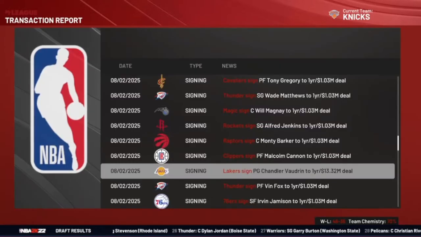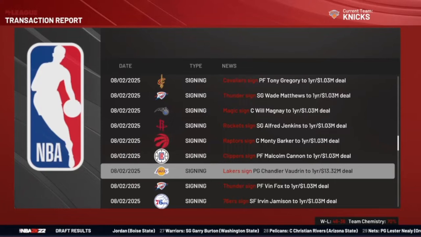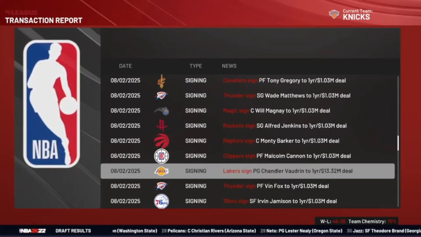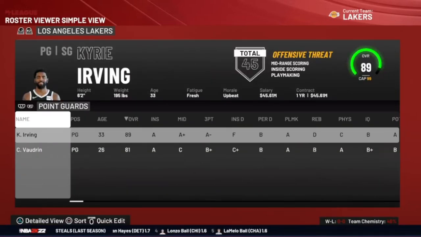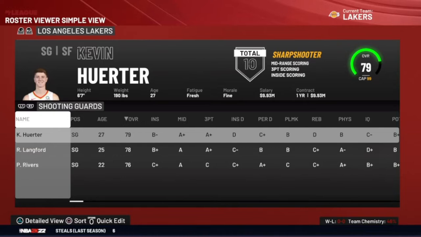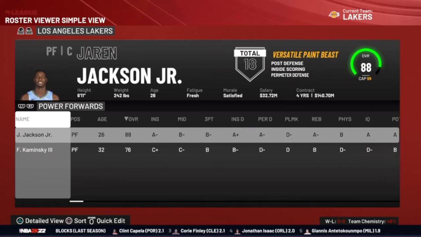So in free agency, the Knicks did not re-sign Chandler Vaudrin. Instead, he signed with the Los Angeles Lakers on a one-year, $13 million deal. So let's go change up the teams and get into the new season. Here is the Los Angeles Lakers roster, and Kyrie Irving is on this team, much to his delight, I assume. And Vaudrin is the only backup, so I guess he's going to be the backup one to start this season. Although this team is kind of weak in the other positions, so his secondary forward positions, he would start at both of those. I don't know if they're going to play him there very much.